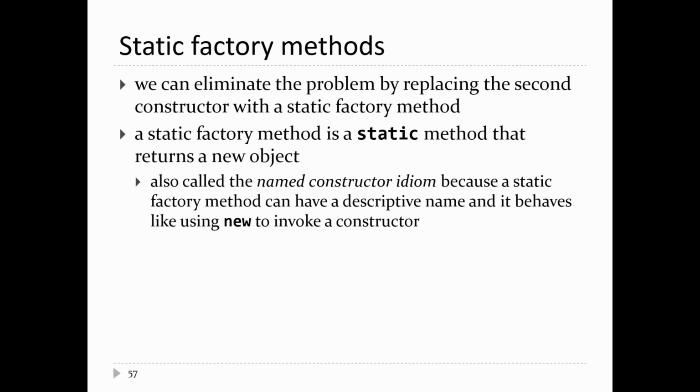So the solution is replace one of your constructors with a static factory method. You might see the term named constructor idiom, although you probably won't, to be honest. If you Google that term, you'll discover that this is just another term for static factory method. So it's called a named constructor because it resembles a constructor, but it has a different name. Thus, named constructor.